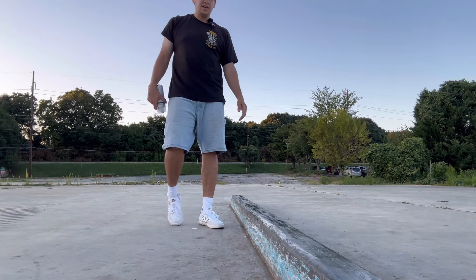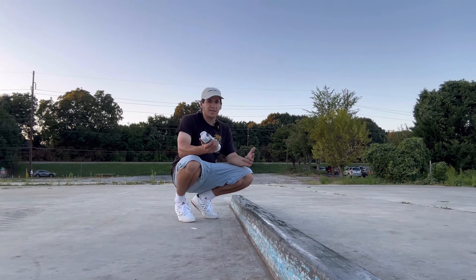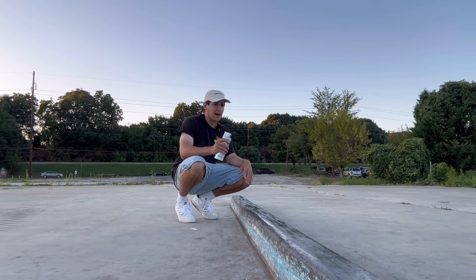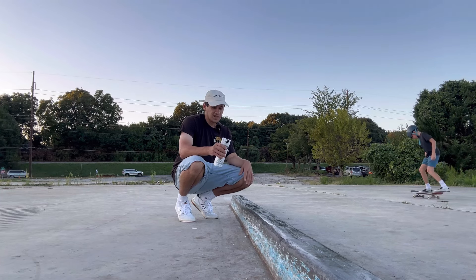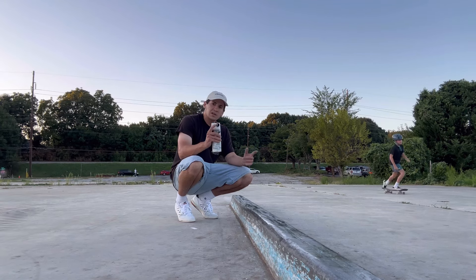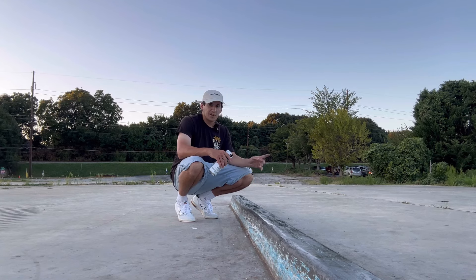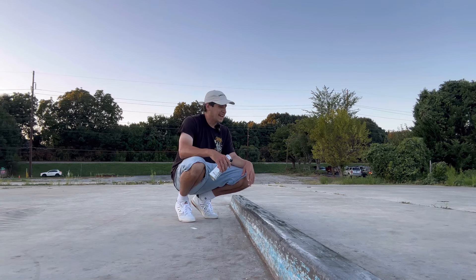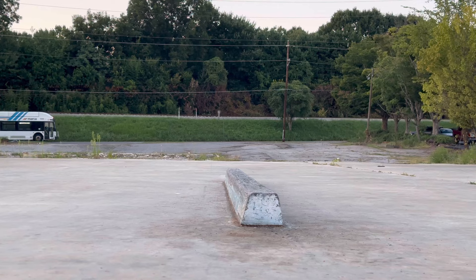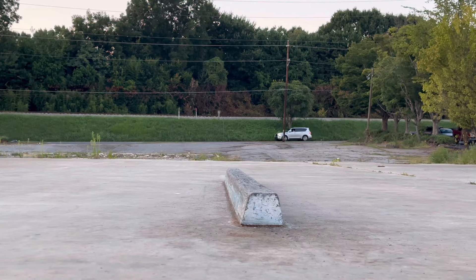I'm going to let this dry. Probably in the next episode I'll show you guys how to fix the seams — there's another spot I skate regularly where one of the seams is kind of blowing out. I'm going to fix that with a JB Weld steel stick. There are a couple different things you can use to fix seams, but I'll show you guys that one. I'm going to let this dry a little bit, spray the other curb, and then skate a little bit while I'm here. Got this thing waxed after the lacquer — let's see what we can do.